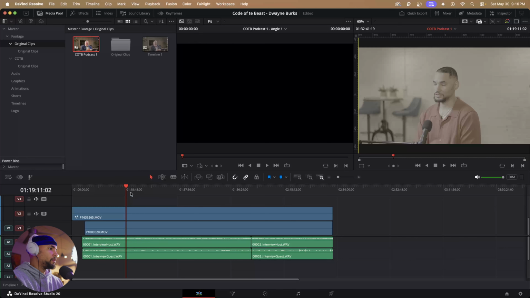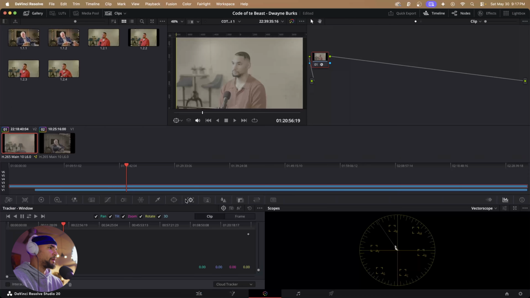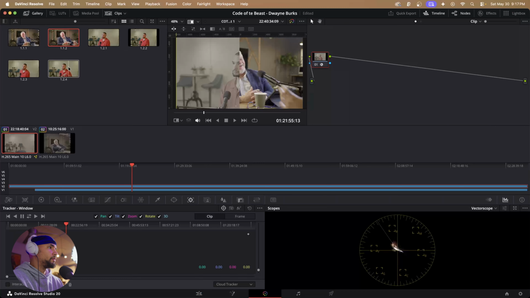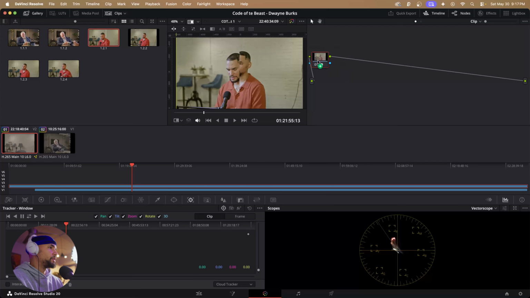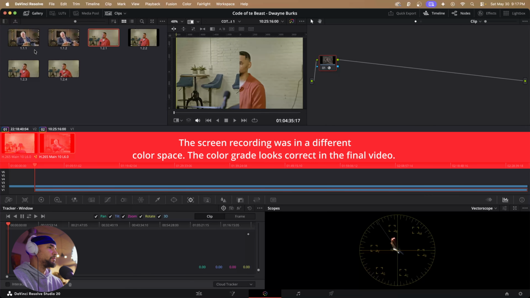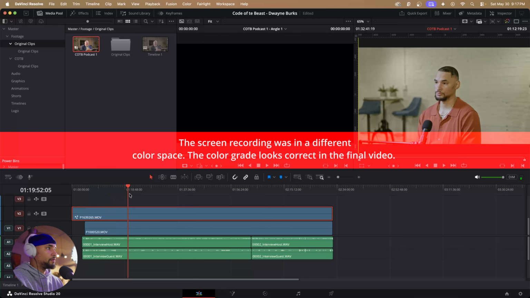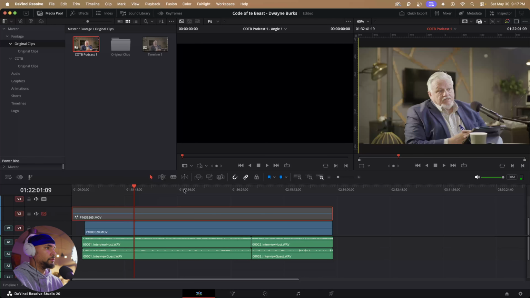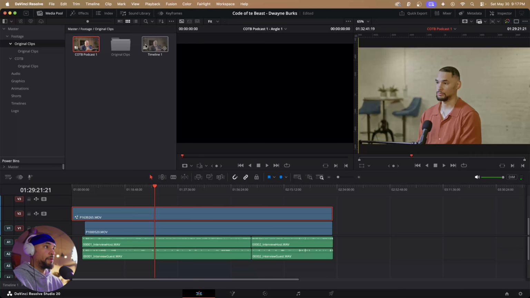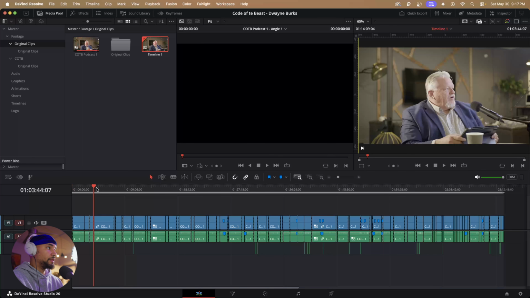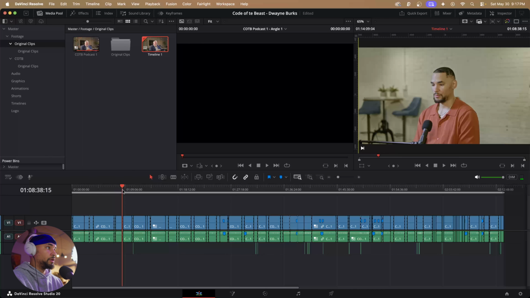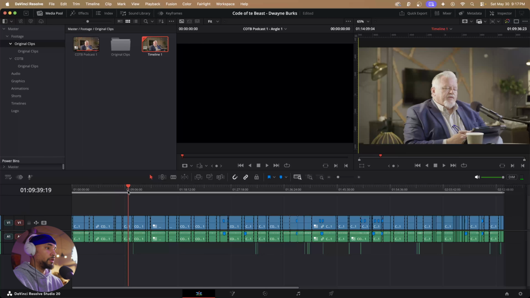So we have this clip, we want to color, go to the color page. I have a little LUT that I'm just gonna throw on it. Bring this over here, bring that over there. And you can see now that the clips are colored on both. And if you go back to the original timeline, we can see that that color grade has gone to every clip. So that's just a hack, a tip that you can use to color grade.